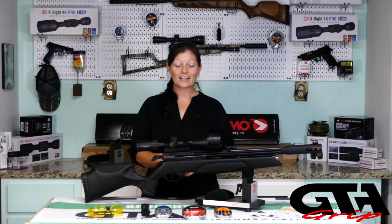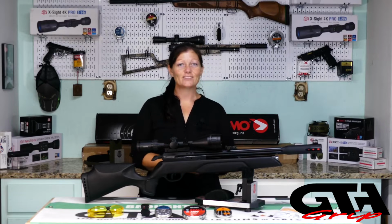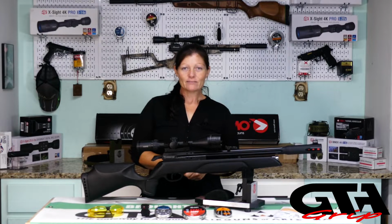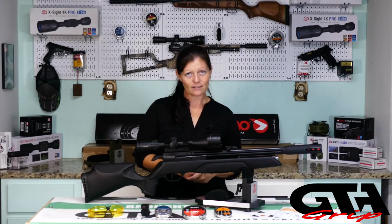Now, one thing that I am super impressed about with this one, one of the things that I wanted to share with you guys, is its consistency in velocity and accuracy. I am absolutely kind of dumbfounded. I want to be like, Gamo, are you sure this isn't regulated? Because it sure does act like a regulated gun.